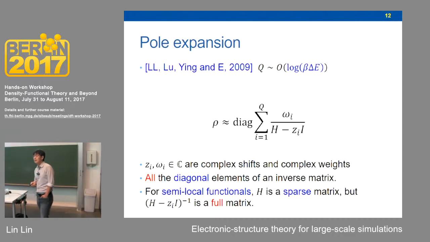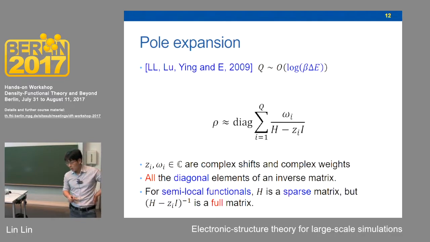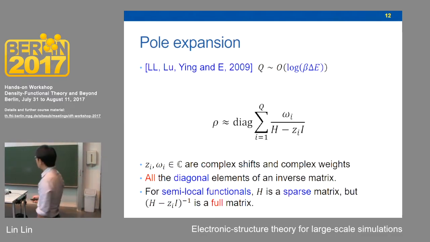And if you learn your quantum many-body or condensed matter physics, you will realize that the Fermi-Dirac function, you can expand it using the so-called Matsubara type of representation, which essentially represents the hyperbolic tangent with an infinite number of poles, and that is essentially how you evaluate many of the Green's function related quantities. But the Matsubara poles are very, very dense, and there are infinitely many of them. If you want to directly use it for numerical computation, it is a disaster. But it is possible to obtain a representation that is much, much, much more efficient than the straightforward Matsubara representation.